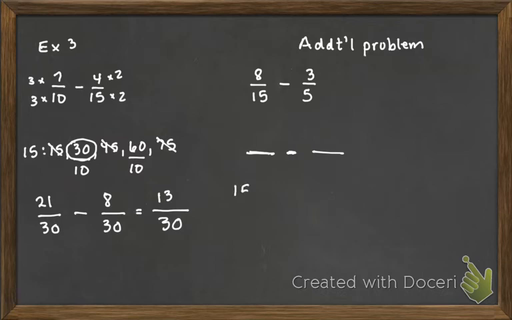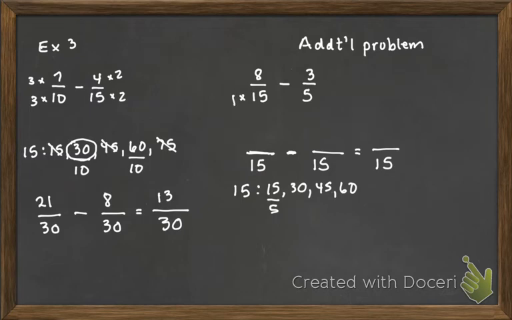So I take the larger number, and I start with the multiples. 15 times 1, 15 times 2, 15 times 3, 15 times 4, etc. Okay? Now I'm going to see which number 5 goes into first, and that'll be my common denominator. So if I divide 15 by 5, I notice that 15 is divisible by 5 evenly. So my common denominator is going to be a 15. And then, of course, I'll carry it over here, keep my common denominator. 15 goes into 15 once.